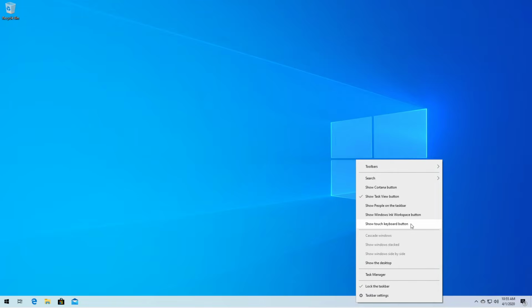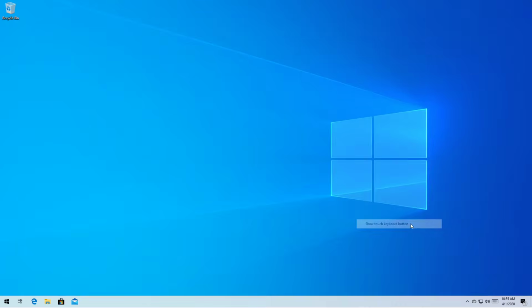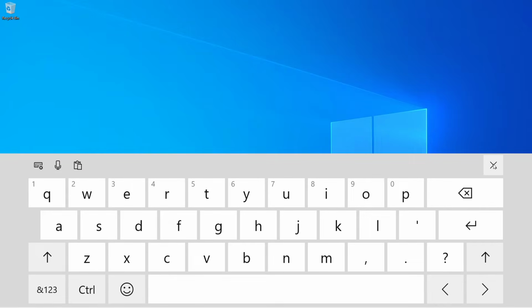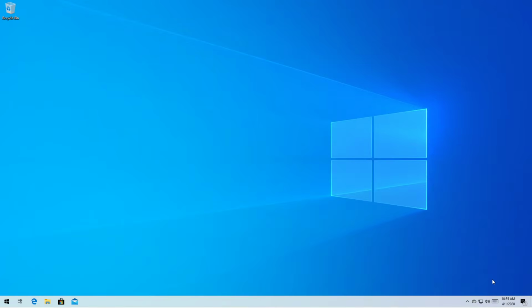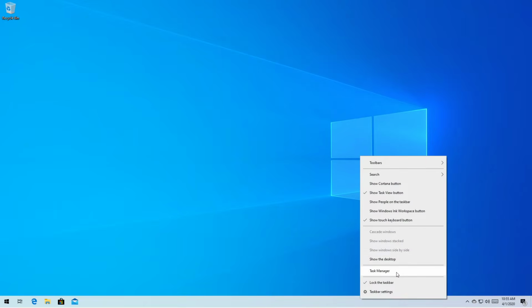That being said, I do tend to like to see the touch keyboard icon, and you can see that it appeared over here on the far right-hand side. That brings up the virtual keyboard onto the screen. I find that occasionally useful for random things. I won't get into the keyboard itself in detail right now, but knowing that that's how you can place that icon on the taskbar can be very useful. Show the desktop, you know that. That literally minimizes all the apps that happen to be running so that you can actually see your desktop background.